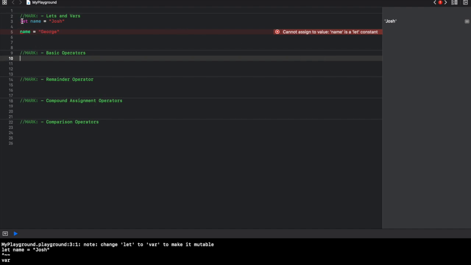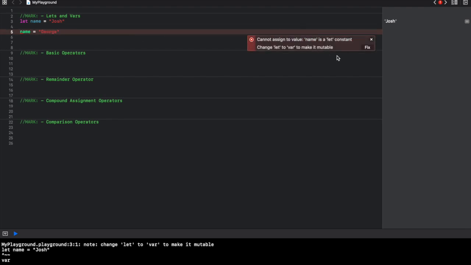Also, quick thing to note is that lets are declared with let, and then you declare your variable name. And then you use the equals, which means an assignment. It's not necessarily what equals means in mathematical terms. It's literally just saying it's being assigned this value or this string. And then if you want to change that value later on, you then call that same variable, well, constant in this regard, but it should be a variable, and then give it a new value.